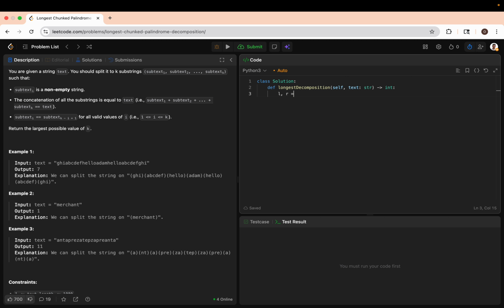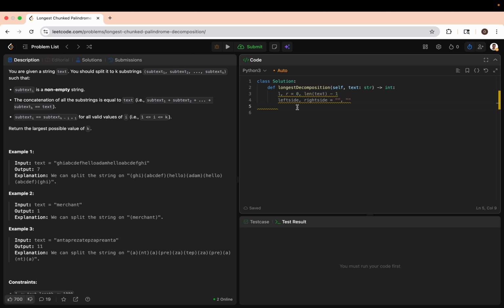So left, right is 0, length of text minus 1. Let's call this left side and right side because we're going to have two empty strings, and as soon as they're equal, then we're just going to set them equal to whatever we have so far from the left side and from the right side. And then we're going to make the left and the right bounds from onwards, not from the beginning, because we only want what we haven't yet tracked, right? So I hope that makes sense. That was my way of approaching this problem.